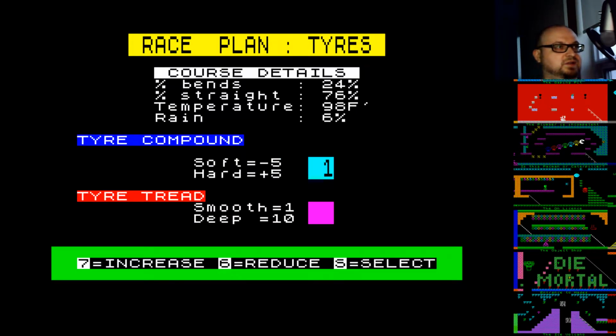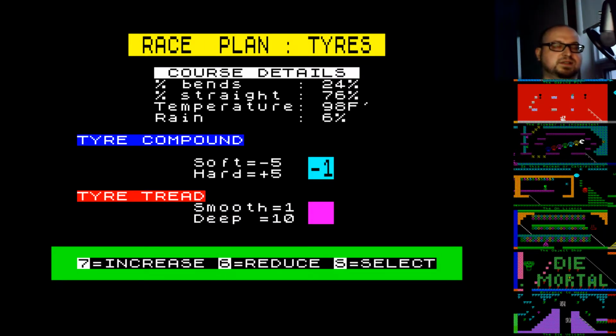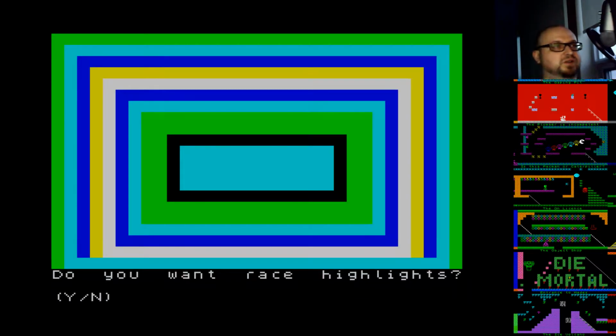No rain, so we want a softer compound. Oh, mostly straights. Would a harder tire do better in straights? Well, let's go with -1. Tread type, let's go with, no, too much, 2, yeah, let's go with 2. Because there are a few curves there. Race highlights, absolutely. I live for these things.